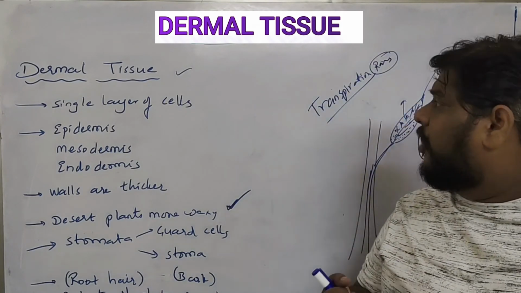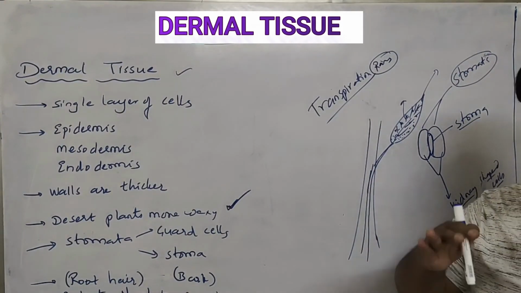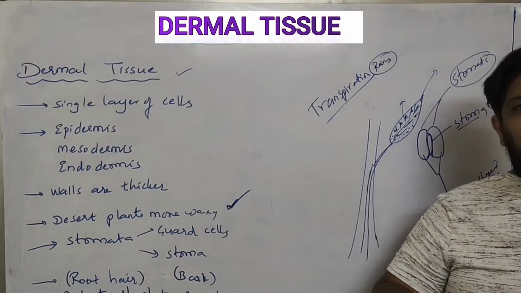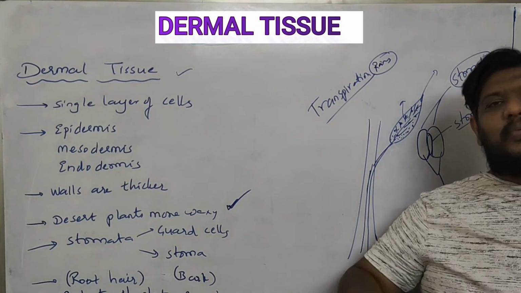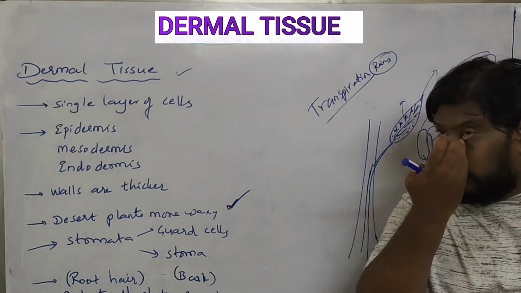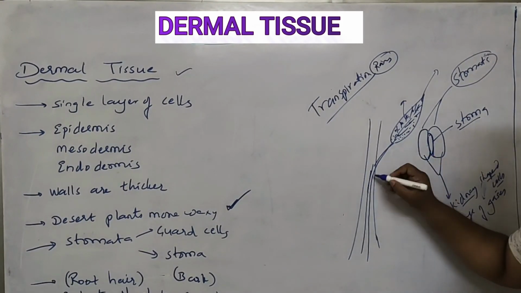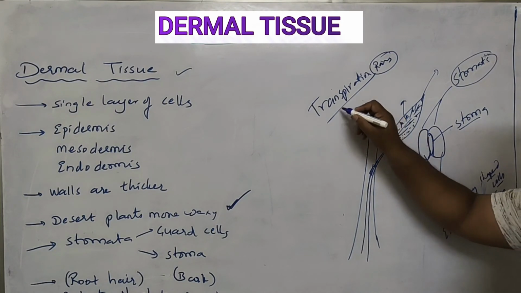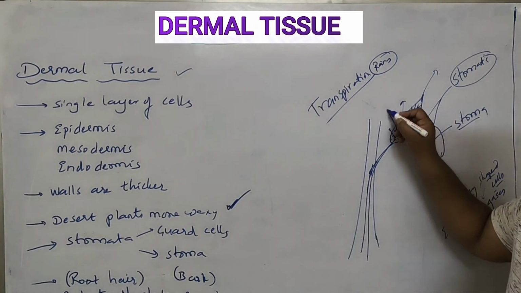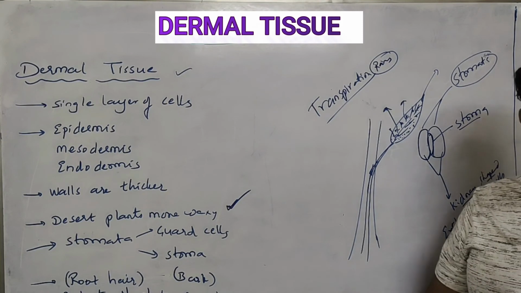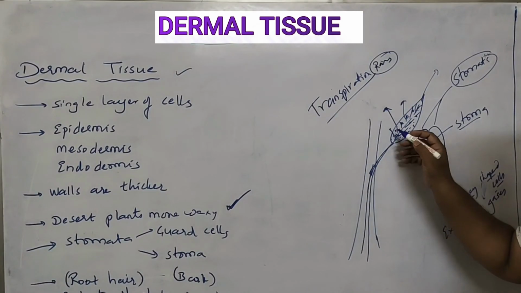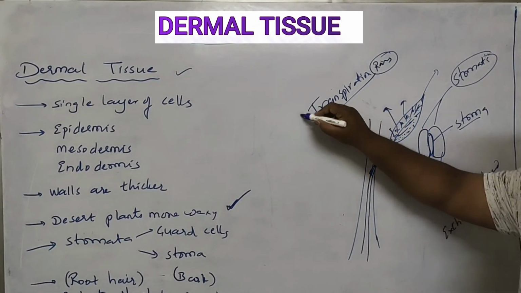As they receive water hardly twice a year, they have to save the water. So they have to stop the process of transpiration. What is transpiration? Transpiration is a process where the excess water is sent out of the plant. Whatever water is in excess to the plant is sent out through the process called transpiration. Even in the formation of food, water molecules are formed. They are also sent out of the plant in the form of water vapor, not exactly as water, in the process called transpiration.